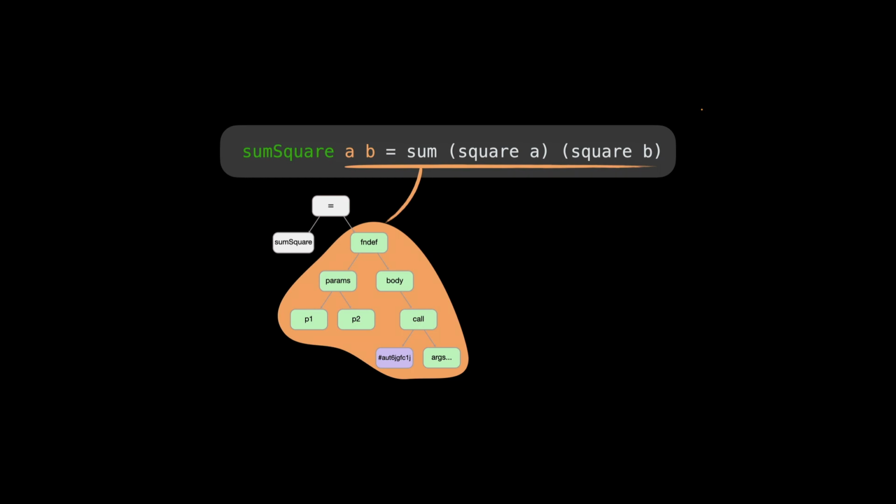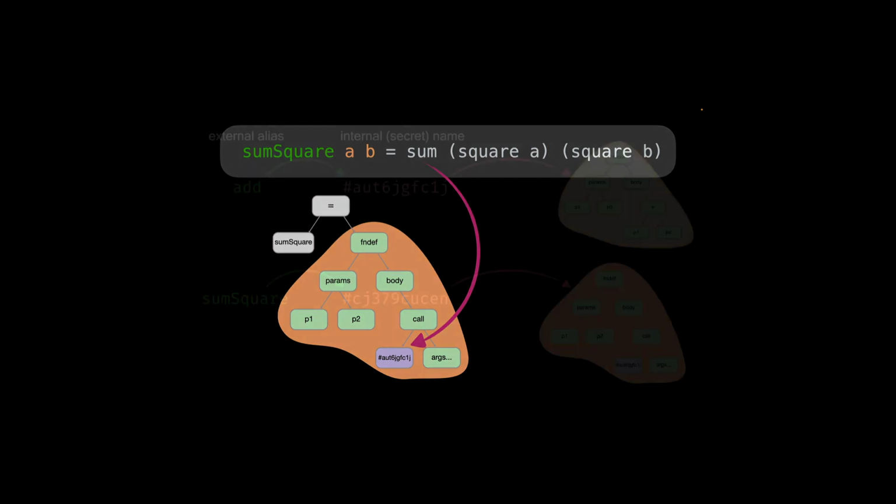So now we can define our sum square function. And again, the function part of that definition is an AST. And we can look at that AST. It's a function definition with two parameters, just like the add one was. But the interesting thing here is we are using the function sum. But if you look at what's actually stored in the AST as the name of that function, it is not sum. During the compilation process, it's going to look sum up in the repository. It's going to find that that's an alias for that hash AUT name, and that's the name it's going to use in the AST for sum square. And it will do the same things for our square functions further on as well.